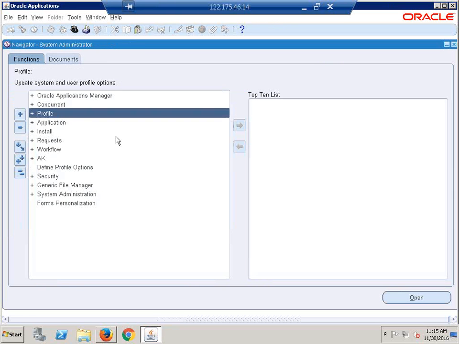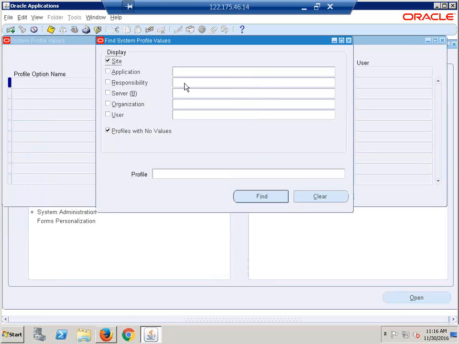Navigation is profile system. Which responsibility? Payables. Using which profile option? The MO security profile option. Assign security profile to responsibility using MO security profile option. Just make a note of that.